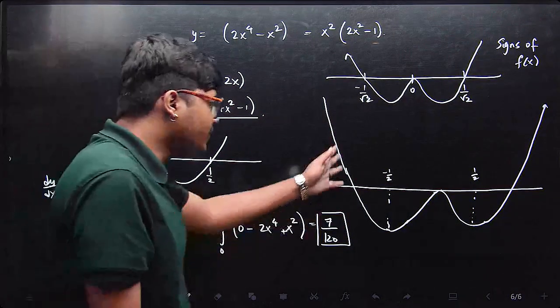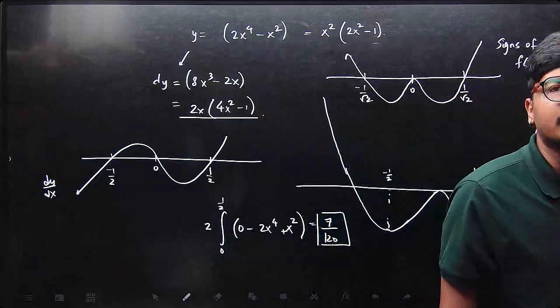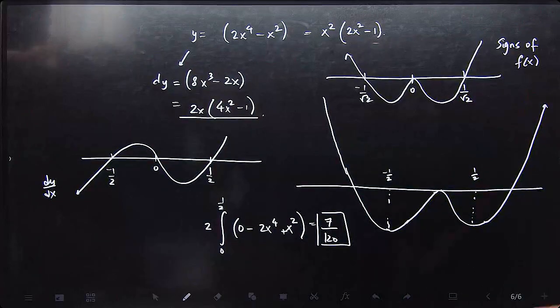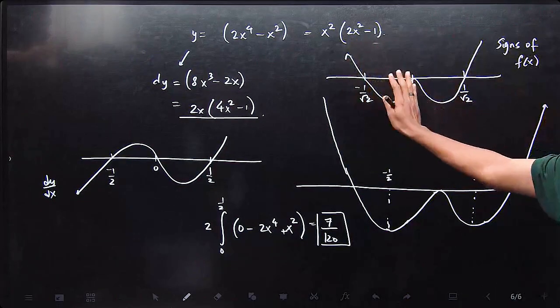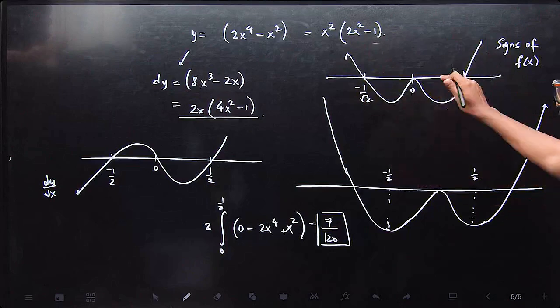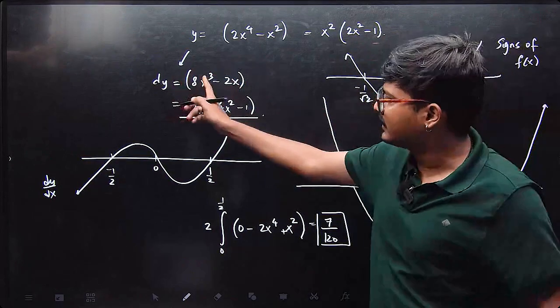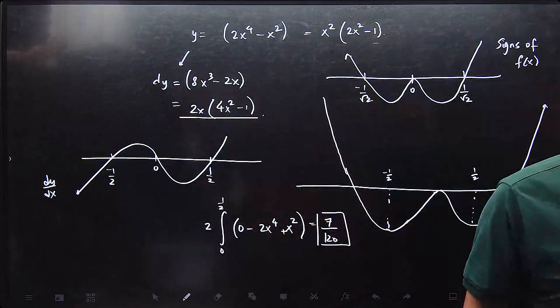See, all you need to do is sketch the graph of this function properly, right? So what are the pieces of information? Actually, wavy curve did not really help us a lot in this case, okay? But do it just for the sake of it. What we did was we looked at dy by dx, and then we checked the sign of dy by dx, okay?